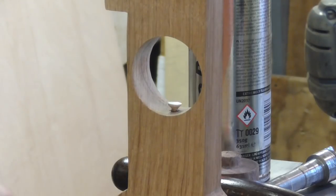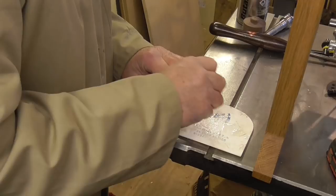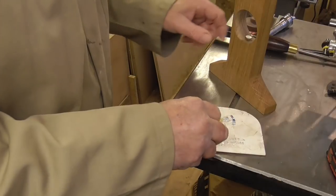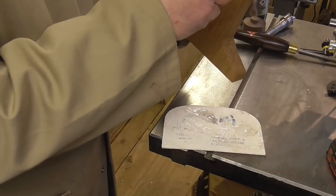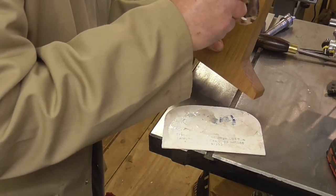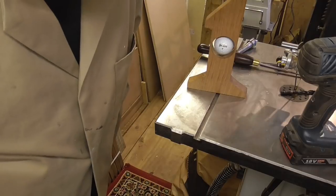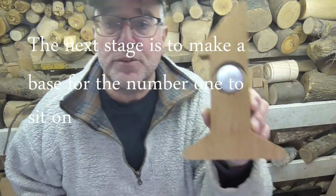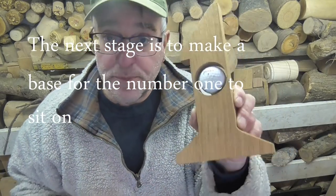Now I'm going to mix up some epoxy resin. Well, I hope epoxy sticks to a golf ball. We'll give it a few minutes and see how it gets on. The epoxy I used didn't really want to work on this, so I used this Gorilla Glue, and it seemed to do the job just nice.